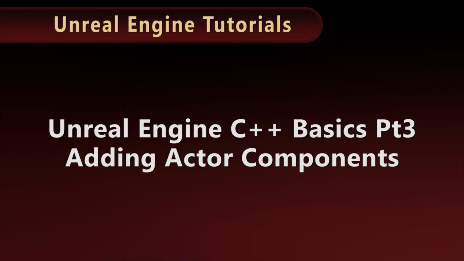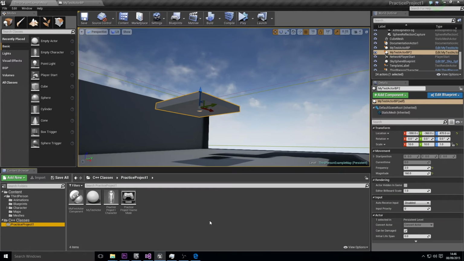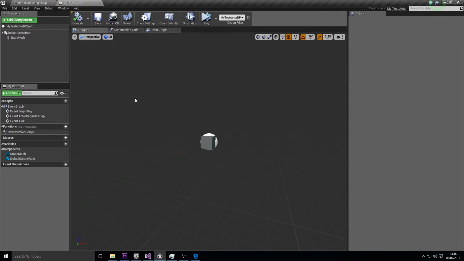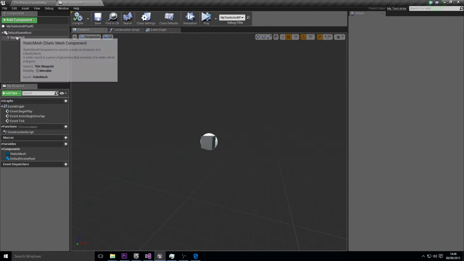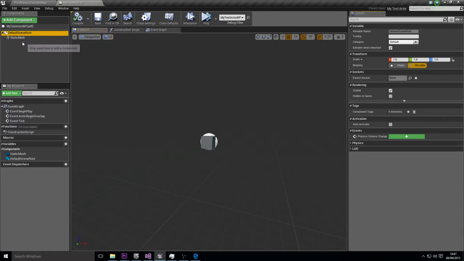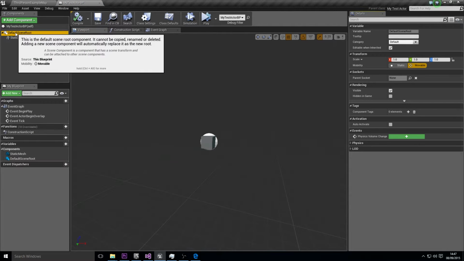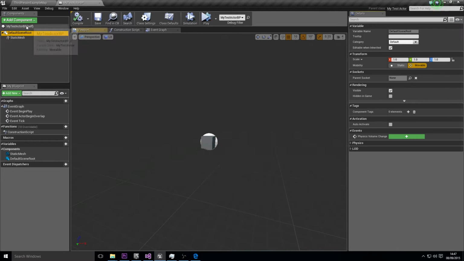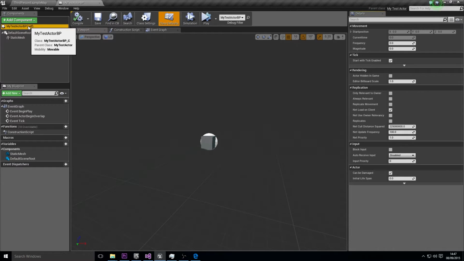Okay, to continue this exercise, we're now going to add a component. If I look at the test actor as an example, by components I mean the things that you can composite the actor based on. In this case, it's got a default scene root and a mesh component that shows the model. The actor blueprint is the sort of container for all of these components.